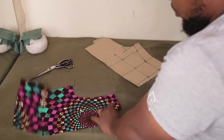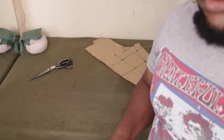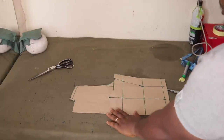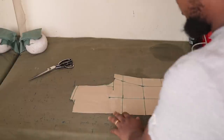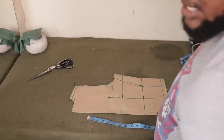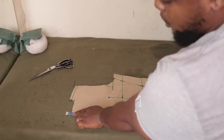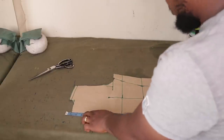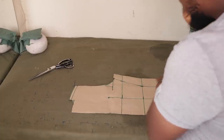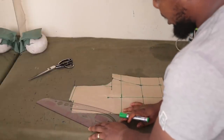Now we know where we start from. Next, I'll put the fabric on a fold again and show you how to use this pattern to cut the front. Before going ahead, I'll make some changes to this pattern. When cutting the neckline for the front — remember we did 1 inch at the back — place that 1 inch on the neckline and then come down to 8 inches. At 8 inches, draw the new front neckline.